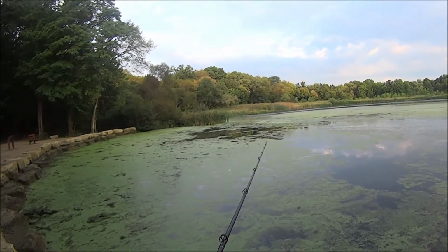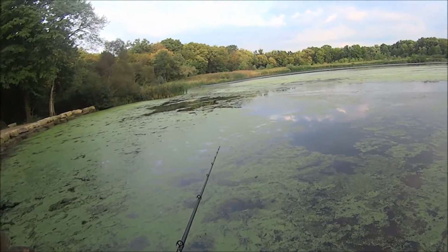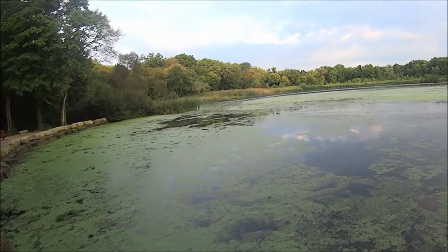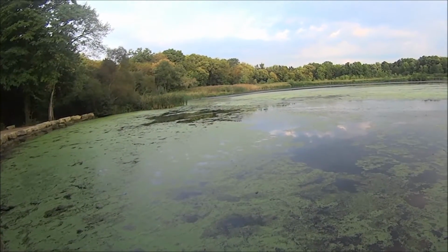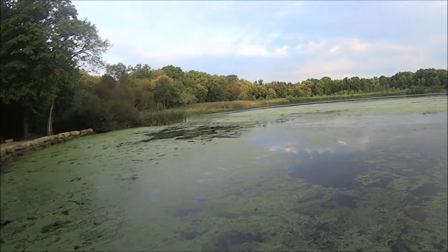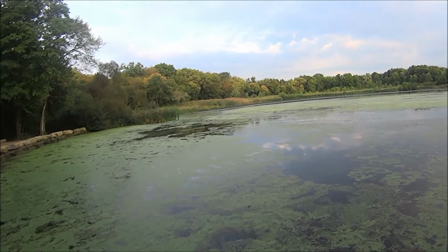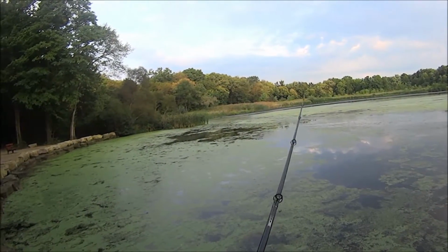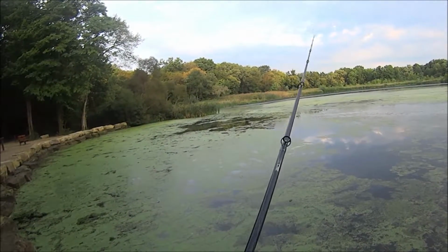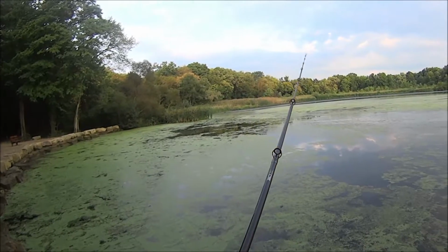A lot of times what I'll do is once I pop it up through the algae when it's on top, then as soon as I get to clear water, I'll stop for a second, twitch it a few times, let it sit until the ripples dissipate, and then I'll just walk it through that clear area. And as soon as I get up to another algae spot or a weed bed, I'll stop it right at the end of it and just vibrate it, almost like you're shaking a shaky head or a crawl. You just shake the end of it, and that'll actually work the frog really slowly up through that algae.